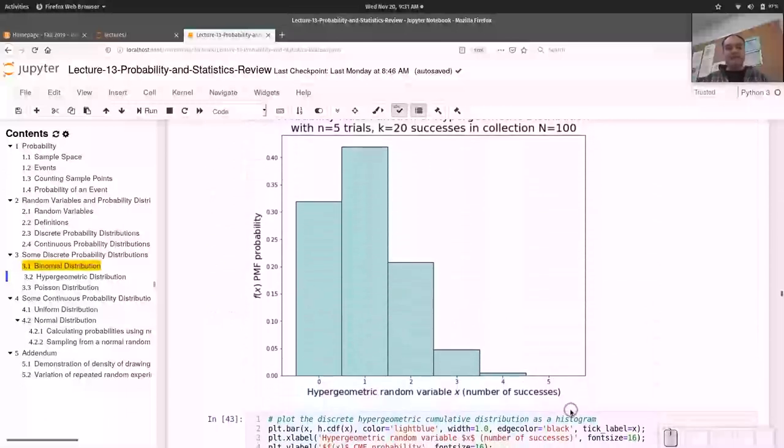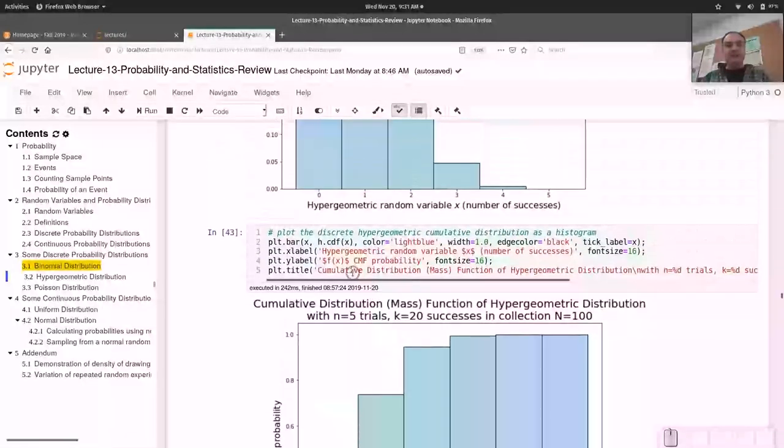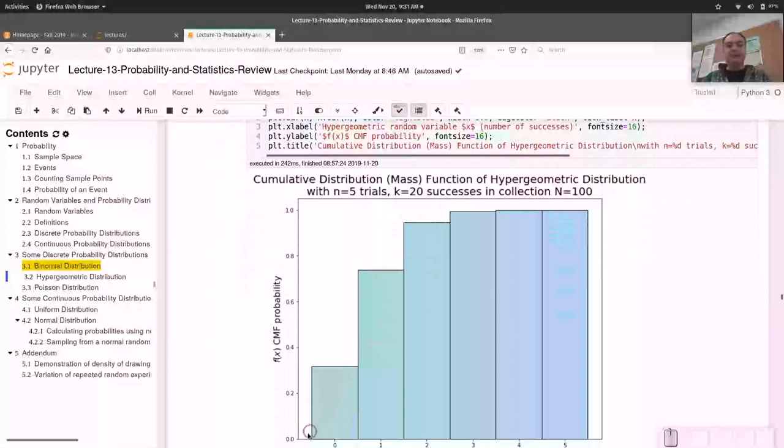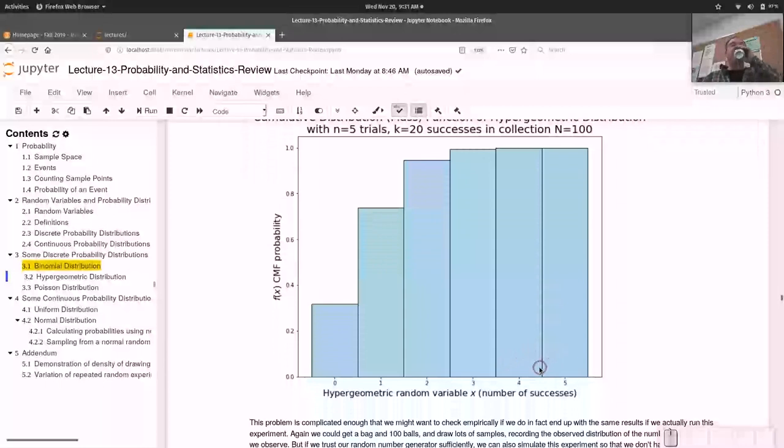And our distribution, if you want to visualize it, looks like that. Then you can get the cumulative using the CDF function, and you get something like that here. Looking at the cumulative, what this tells you is that it's very likely to get 0, 1, or 2 successes. You're already up above 90%, right? Most of the probability doesn't exist past that, so you get quite a bit less after getting more than 2 successes.